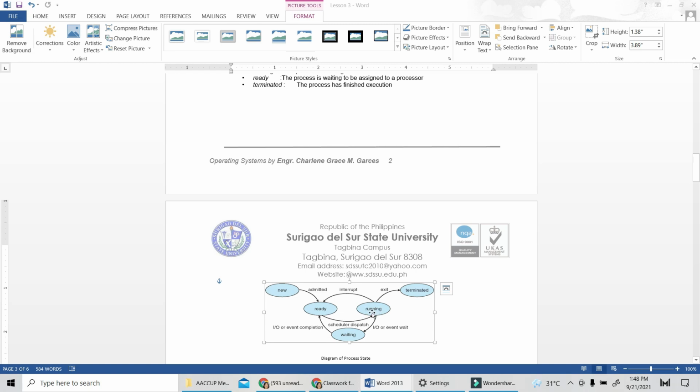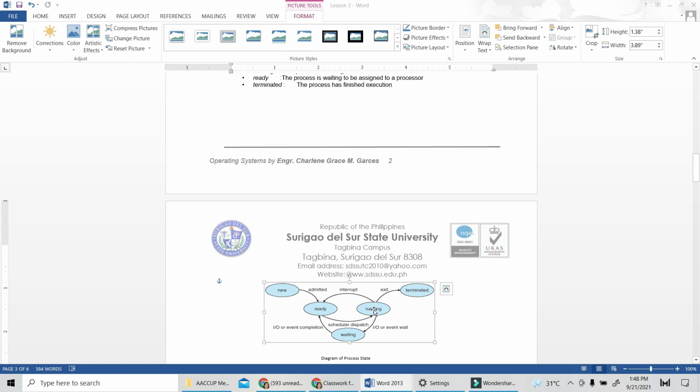So the processes are being executed in this part or in this state. A running state is where it can go if everything goes smoothly.